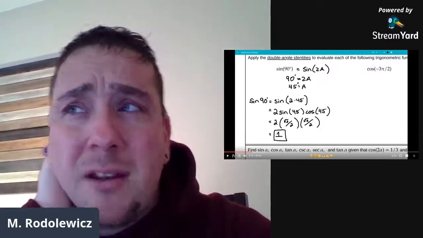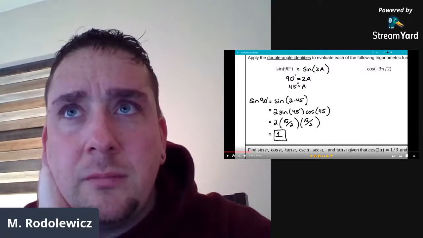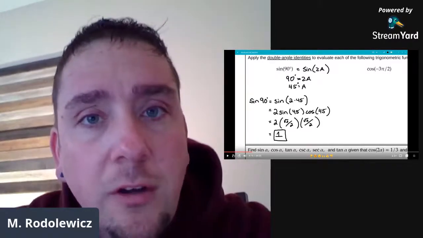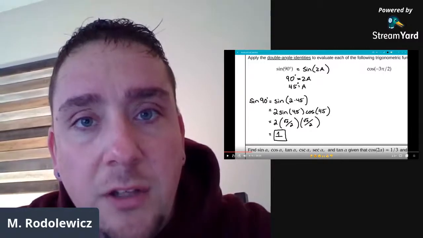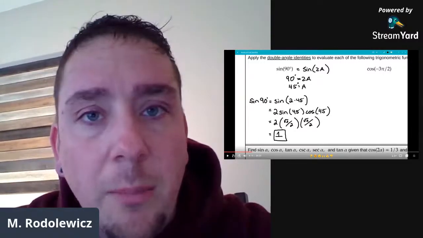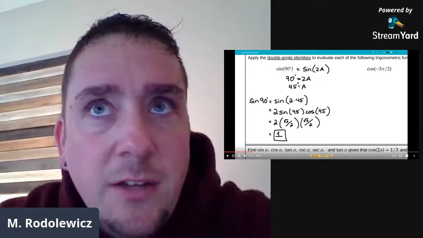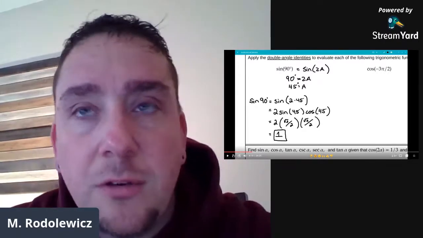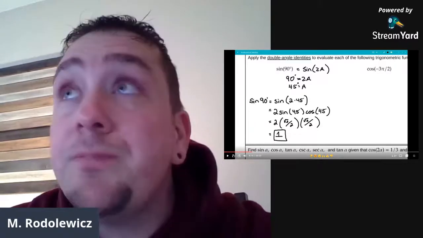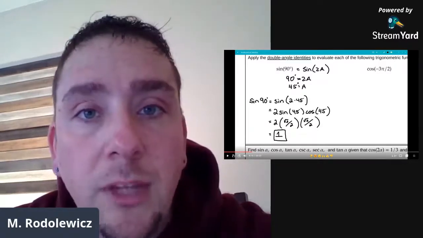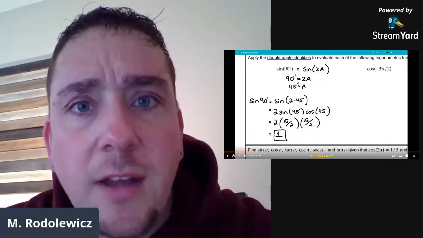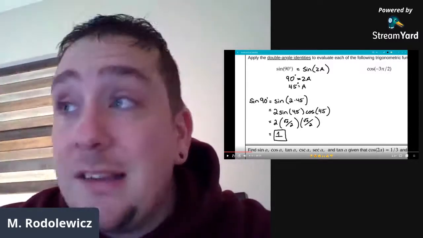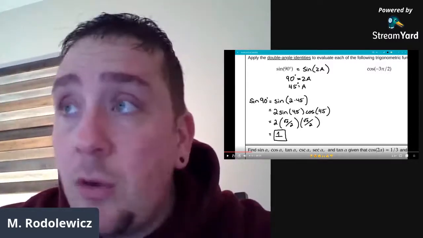How do I know that the sine of 90 degrees is 1? Yes, you're right. I heard you out there. Look at the unit circle. Rotate 90 degrees. So you're terminating on the positive y-axis. The sine is the y-coordinate. So where it intersects the unit circle, it's 1. So that's the easiest way to calculate sine of 90 degrees. It's 1. But we just verified that the identity for double angle holds.